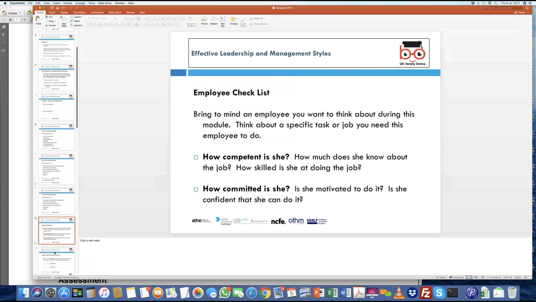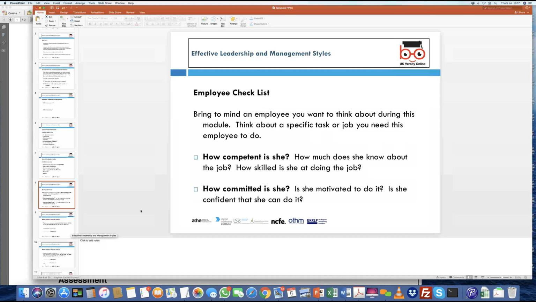Now, let's look at one or two other key things which I want to briefly talk about, and then we go into some of the other factors that we would want to look at from the point of view of what defines and how we measure effective leadership. How do we measure effective management? Now, assuming you have a number of employees and you have a checklist, what you want to do is bring a checklist in mind with a specific job that you want your employees to do. So what you tend to do is ask 2 or 3 questions as an HR manager. One, how competent is that person to be given that job or to be able to do that job?